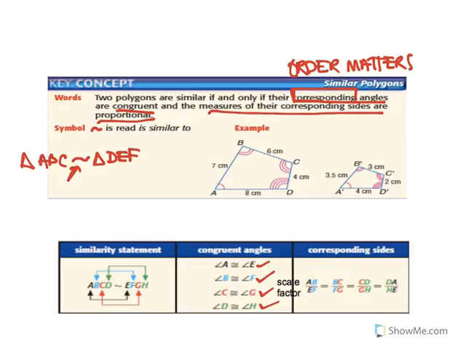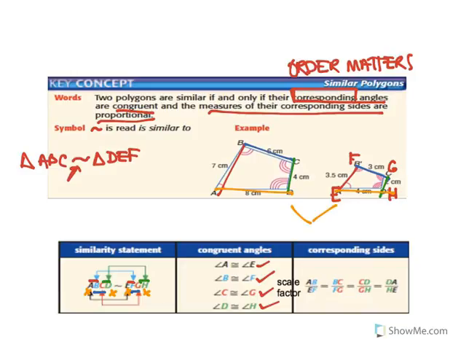We can also see what sides are corresponding. AB is the first two letters in the first polygon, and that is corresponding to side EF in the second figure. So let's say we called these E, F, G, H. Now I'll be able to show you what I'm talking about, right? So AB and EF are corresponding sides. And we learned that just from looking at the similarity statement. BC is corresponding to FG. CD is corresponding to GH. And AD corresponds to EH. So this is all the information we can get just from the similarity statement.